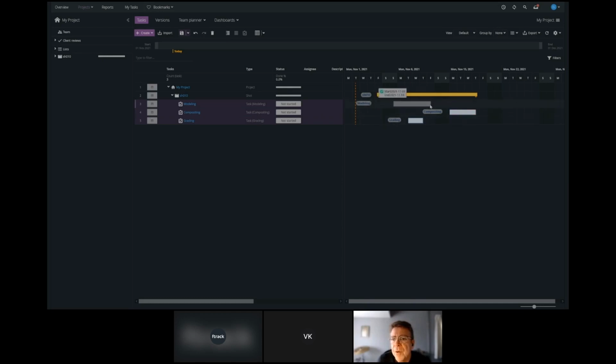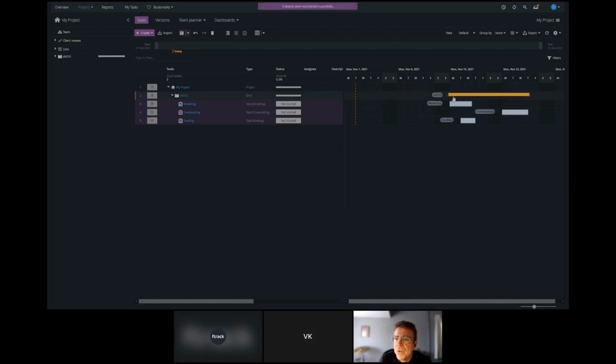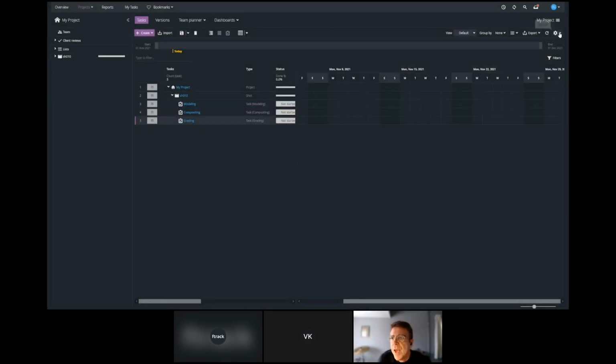Tip: if you want to move all of the tasks, then pick up the parent object and move that in the schedule, and then all child tasks will move with it. So let's start from scratch, building some tasks in a more organized way.